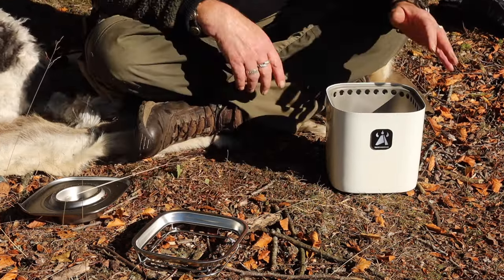And also this little one for alcohol, I think it's great, a good addition for such a stove, and yeah, I could recommend it. I'll definitely use it again. It's a little bit bigger than my solar stove, but that doesn't matter. It's only 30% or so, so I can easily have it in my backpack and transport it. It's still lightweight, and because it's so efficient, I can use it as a little bonfire too, to warm me when I'm out in the winter, in the cold months, because it produces a lot of heat. So yeah.